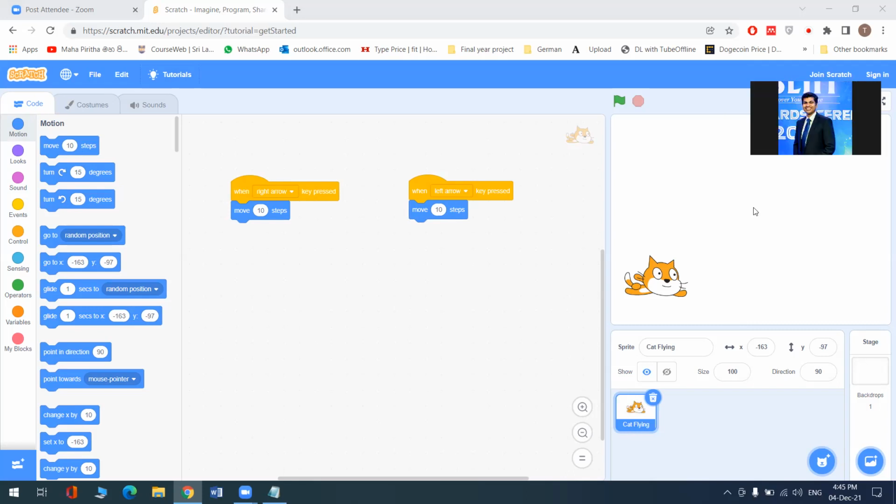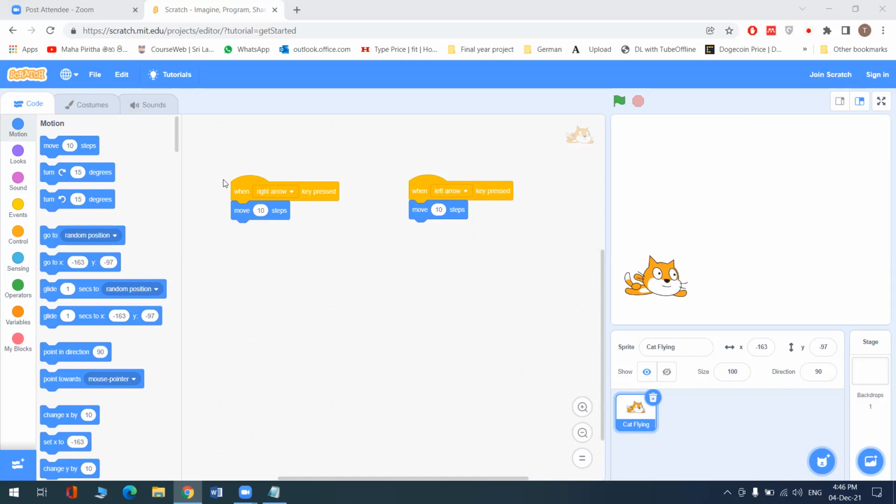So actually what I was doing is previously my cat was responding only to my right arrow key, right? So what I did was I added a new code segment in here. As you can see, in my coding space I have two sets of code blocks. Can you see it? Can anybody tell me what the difference is between these two code blocks? I already said the difference. So can anybody tell me what is the difference?